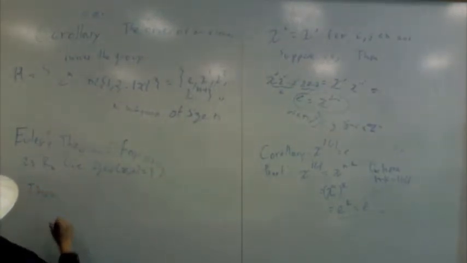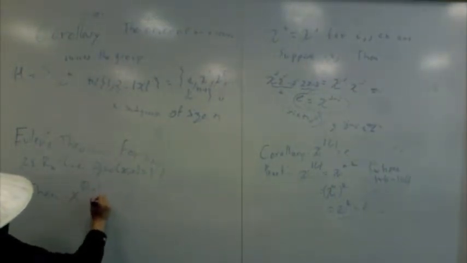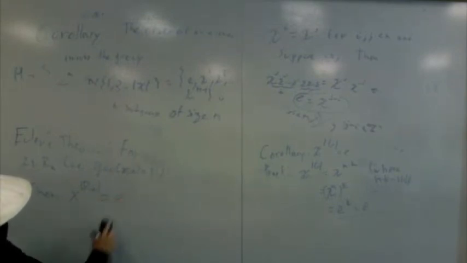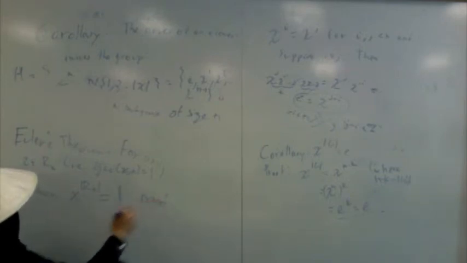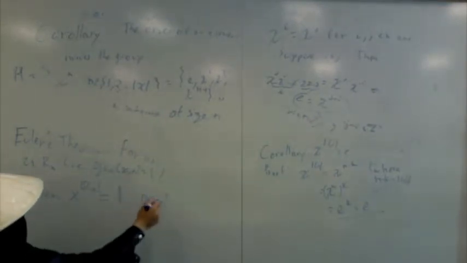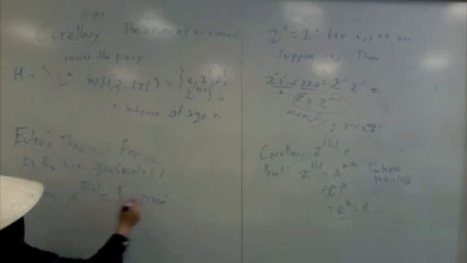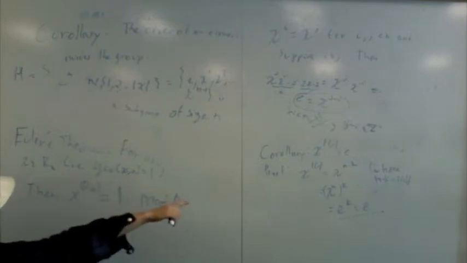Then x to the order of R_n equals e. But here's the thing. We know this is equal to 1, the identity of R_n is really 1. And we also know that we're working mod n. It's implied when you're working in R_n. From number theory, I remember that class, I love that class. But it's already implied when you're doing multiplication that you're working mod n. But what is order of R_n? From the corollary.